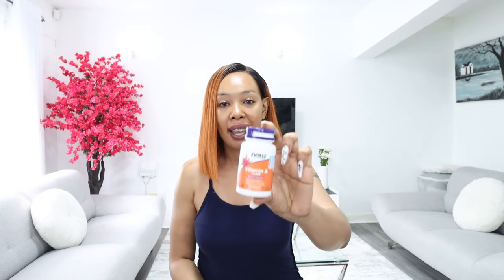For skin-building supplements we have Vitamin A. This is a very cheap but very effective supplement. If you take nothing else from this video, at least take the Vitamin A. This container is about a hundred soft gels — you take one a day, so it lasts about a hundred days, which is about three months, for around ten dollars. It's basically like retinol but in capsule format — it makes a big difference to your skin.